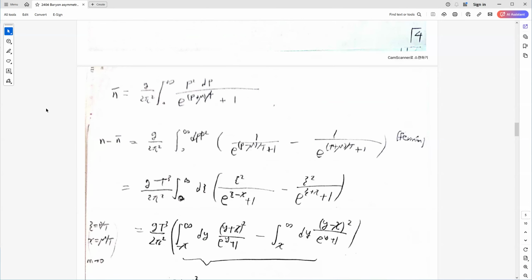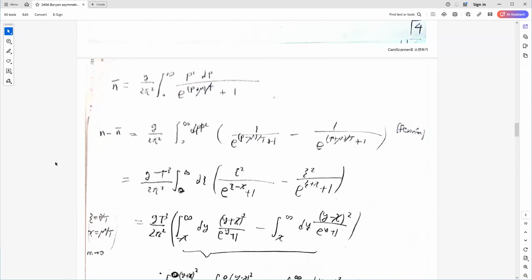So now we will not ignore the chemical potentials. For the number density of the antiparticle, m bar, the sign of the chemical potential is different, so the minus mu becomes a plus mu. If we consider the difference of the number densities for the particle and antiparticle, m minus m bar, there are two terms. For the particle there is minus mu, and for the antiparticle the chemical potential has the opposite sign.